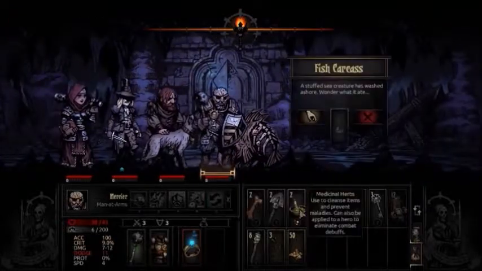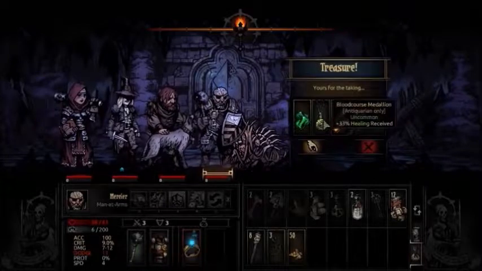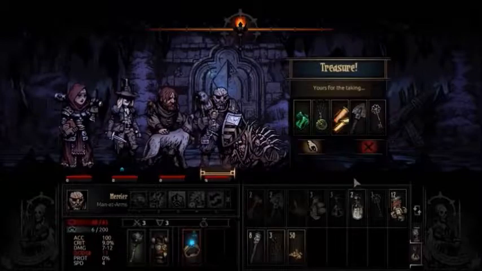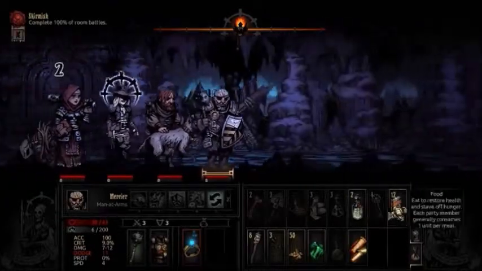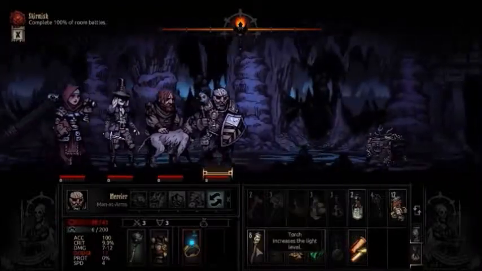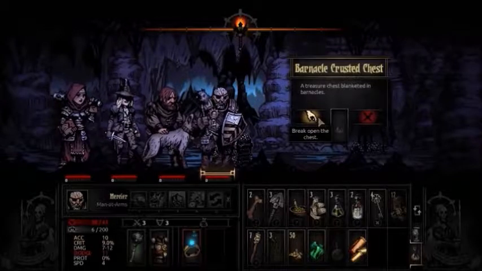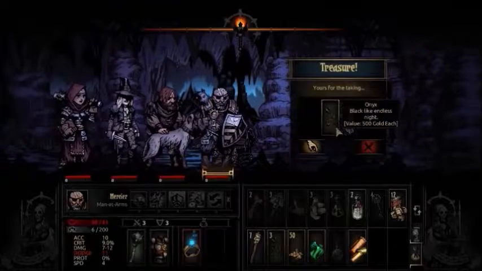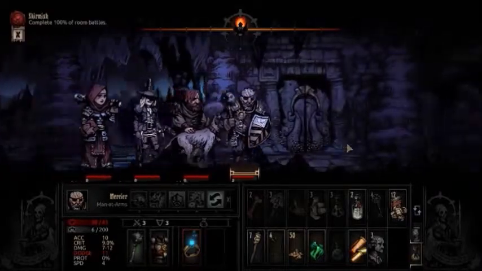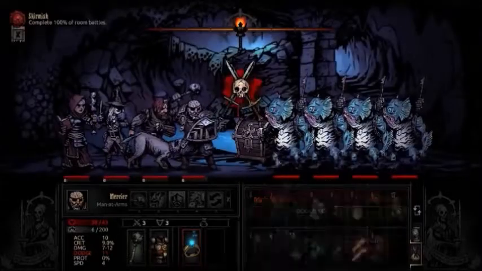And we have our first curio, and we know what to do with this one. Whoa. Blood Course Medallion. It's antiquarian only, but it's very good, as well as a lot of money. And a skeleton key. Alright, a barnacle chest, and as we learned last time, the key doesn't do anything for this one. And more onyx. For a task well performed. Yeah, opening that box was really impressive.